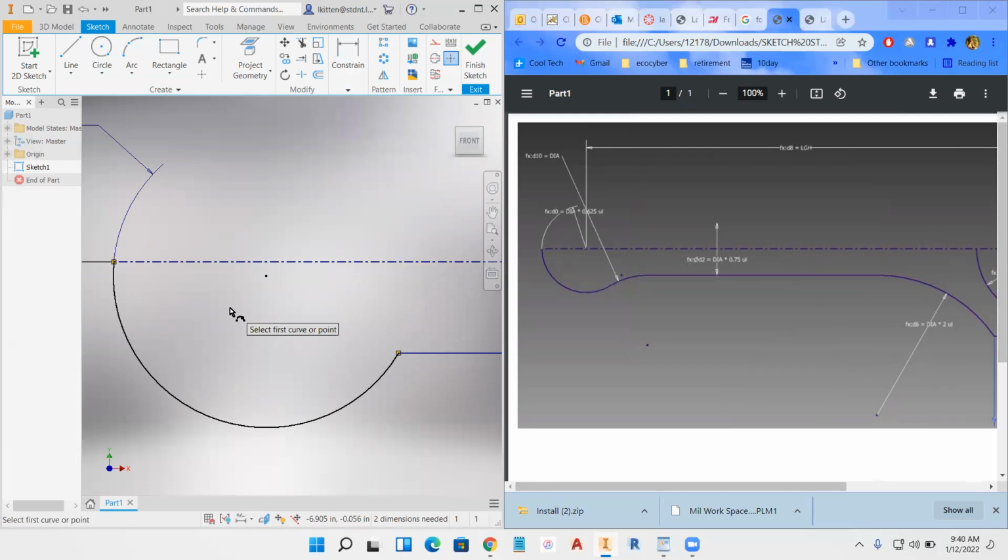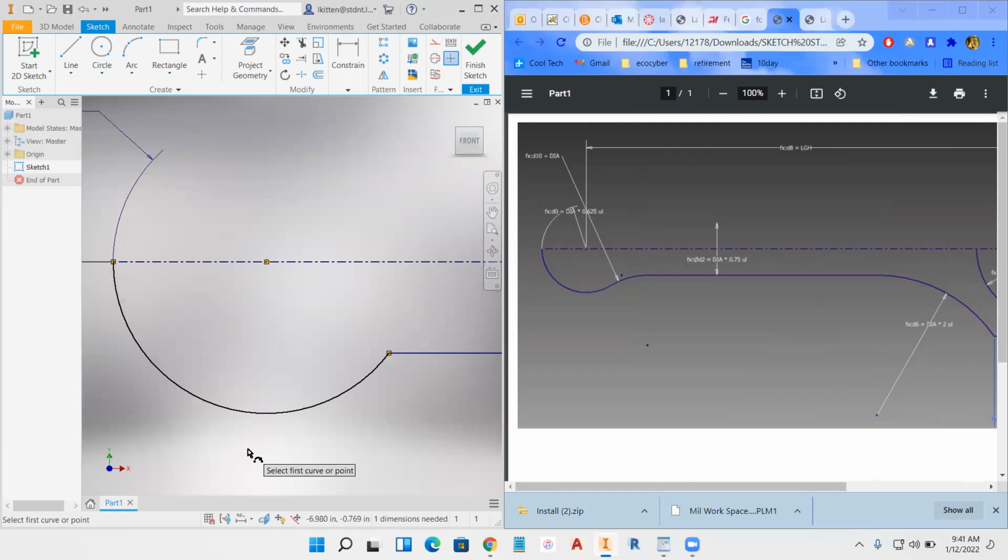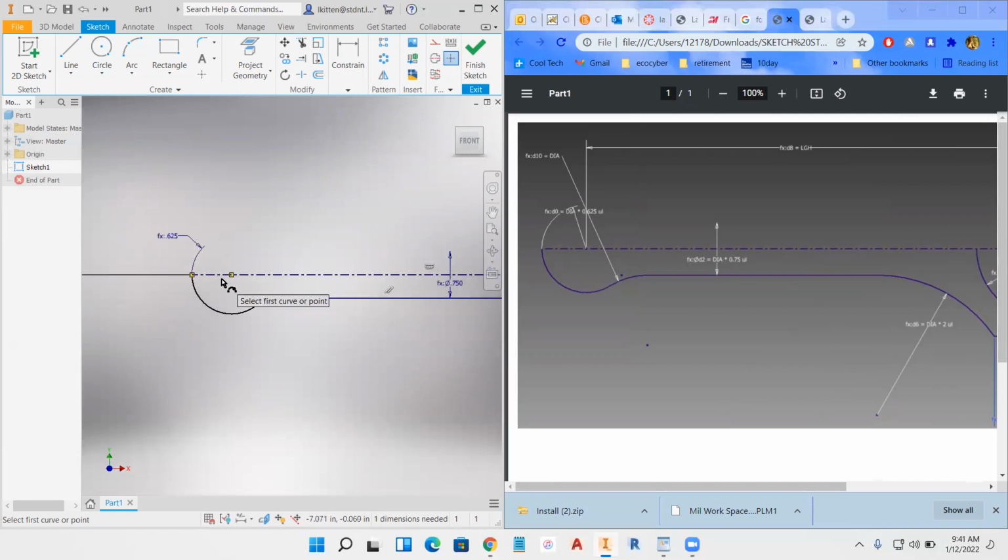It's also collinear, but anyway, it doesn't want us to use that. So here's pick on that point and pick on the line. There we go. Yeah, if it already exists, then it's probably right. I mean, if it's already on that line, it probably was locked up on yours already. Okay, so we got that done. Like I said, if a constraint already exists, that means you don't have to do it.